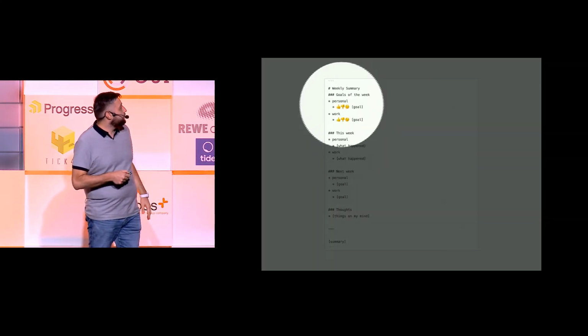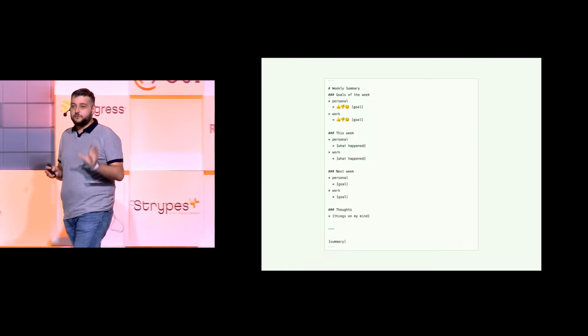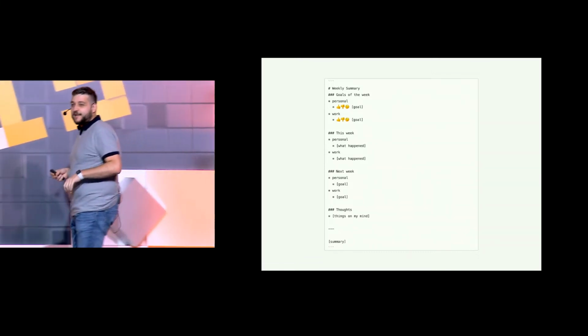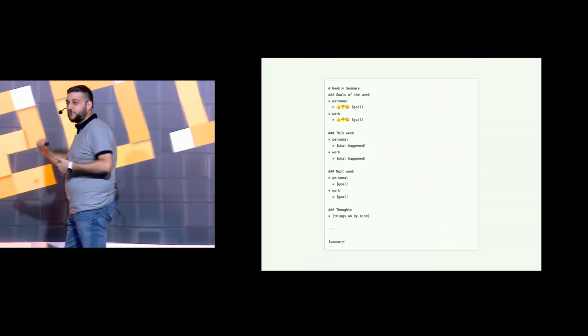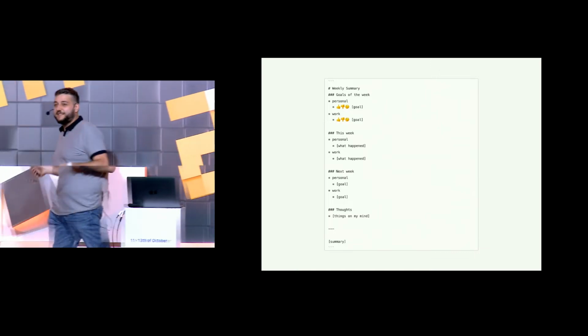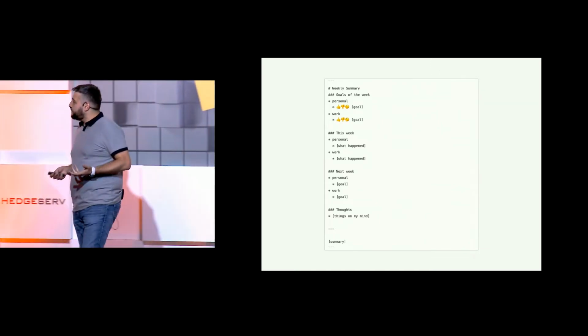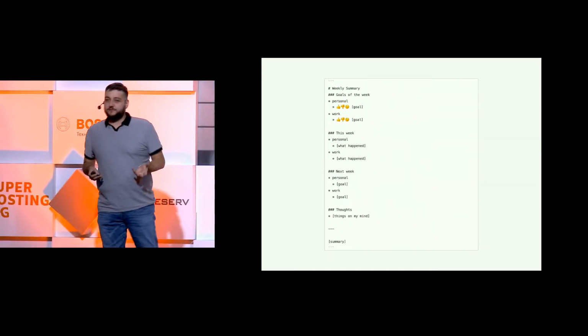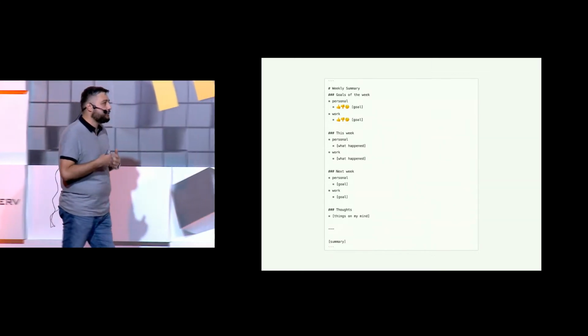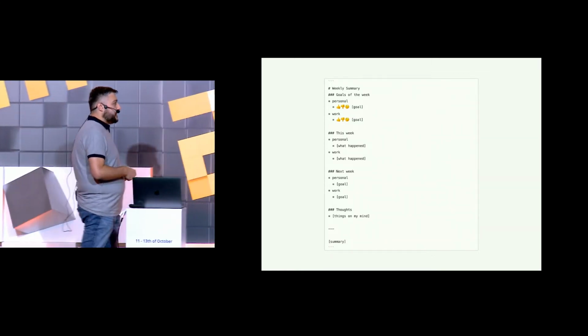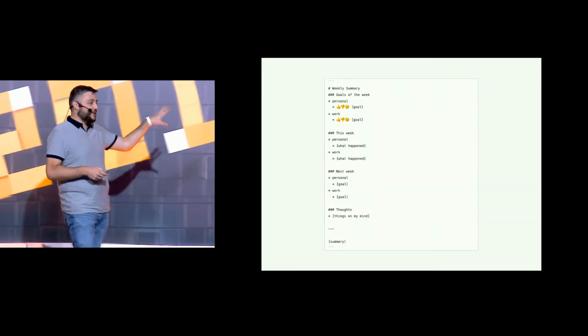First is the goal of the week, which is split into personal and work, and did I do well or not? I use emojis because it has to look fun in the end. Then I say, okay, what happened this week? What happened with my personal life? What happened at work? I also say, okay, what do I want to achieve next week?